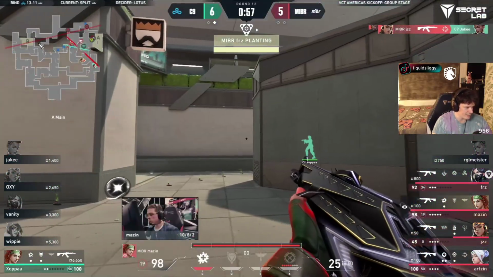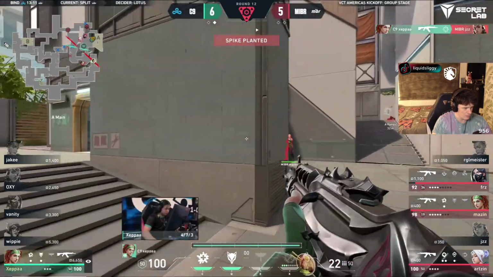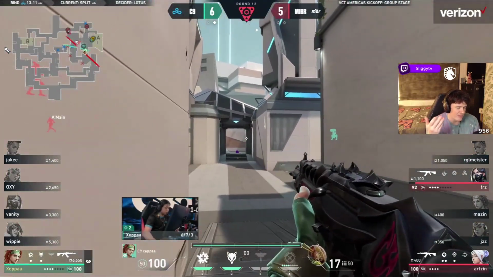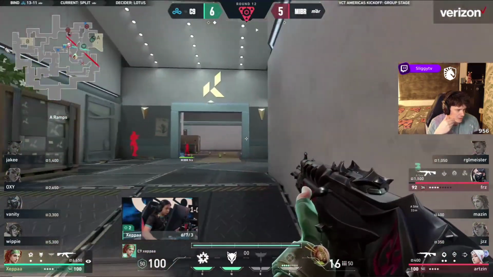Okay, 6-6, like we said, average kind of double duelist half. Zeppa just holding towards the B main, does get the first pick and second pick. Dog available, no flashes. The spike is planted in from heaven. There's no one on the way on top of the A site, but it's planted for them pretty much.